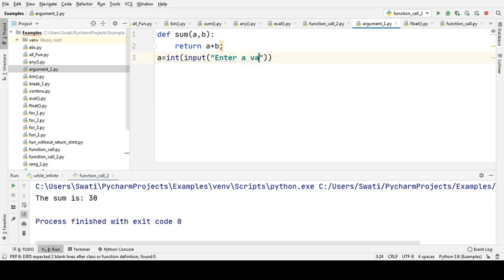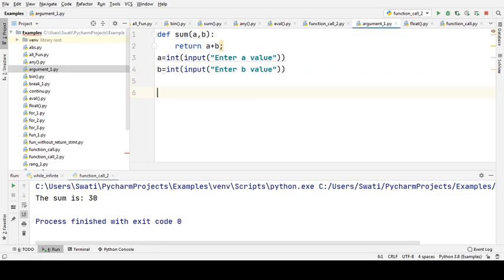Next, the same goes with b. b is equal to int input, "Enter b value".